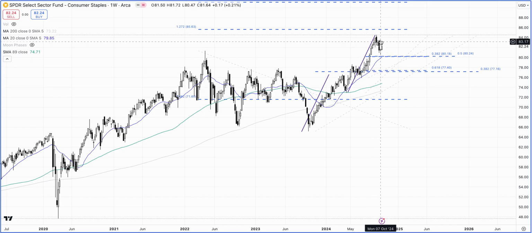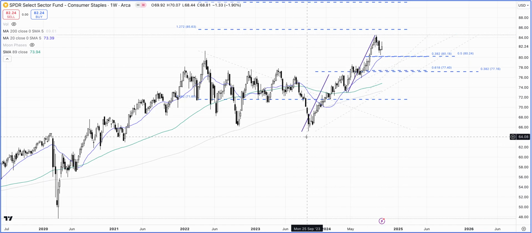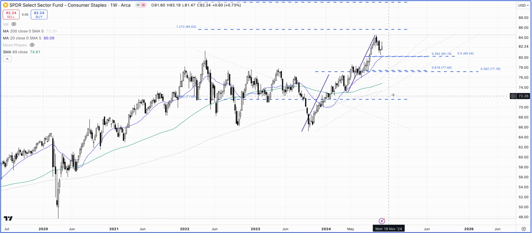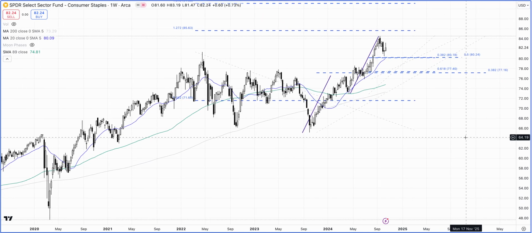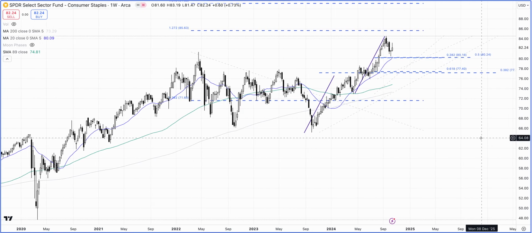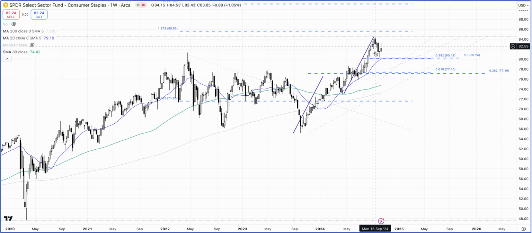On the flip side, it's also possible that what it is doing is a two-step correction, so an ABCD correction, because we haven't seen an ABCD two-step correction on the weekly chart ever since October 2023. So it could do A, B, C, D, which could actually lead it to pull back a little bit lower to about 77. So we really have to wait and see what the stocks in the consumer staples would like to do. So we really are in a situation where we could have a two-step ABCD correction. So we could be looking at about 77.50, or the correction might be over, and then we are looking at about 85.63 and even higher.